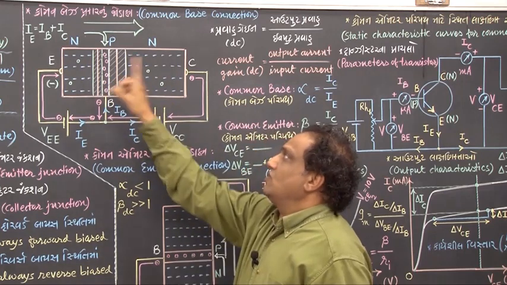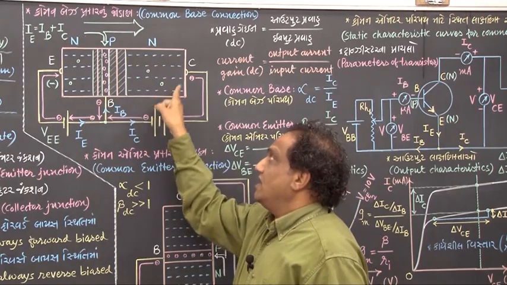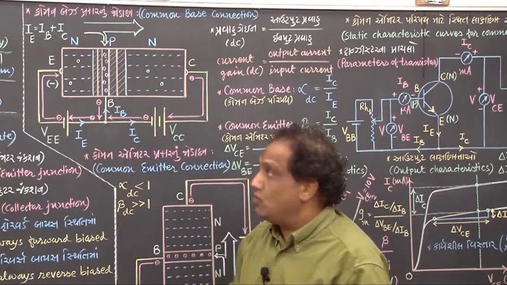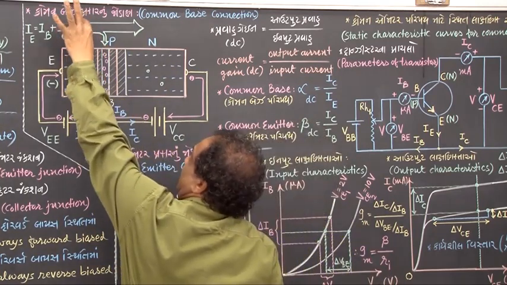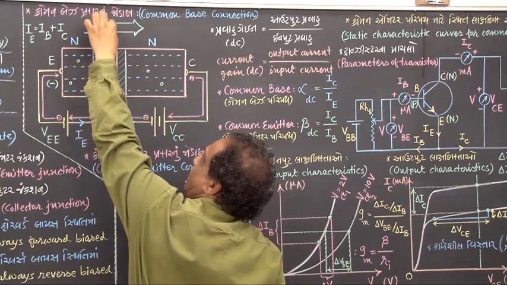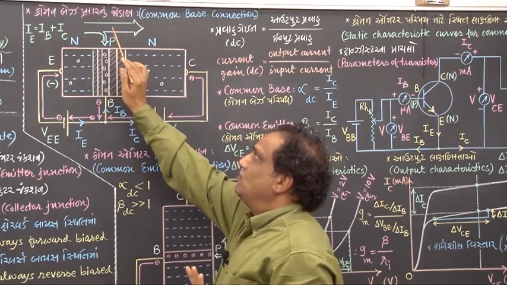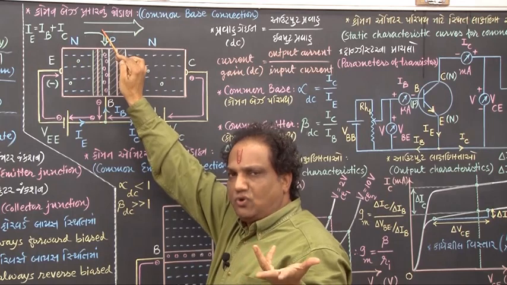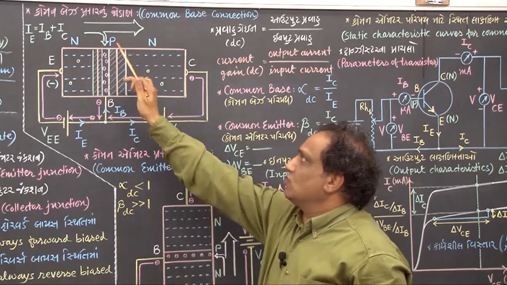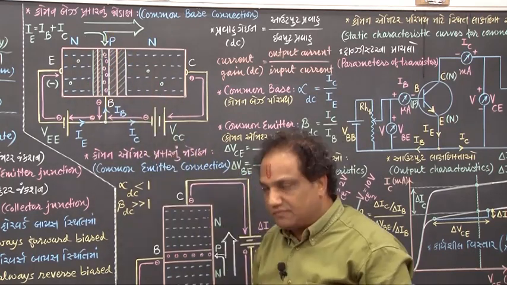Fine. What about the remaining 95% of electrons? The remaining 95% of electrons are delivered into this collector. The same thing I have shown here using one arrow. Starting current is 100%, 5% is diverted through the base, and the remaining 95% is delivered into this collector. Got it? Fine. If you can draw this arrow, it is well and good. If you cannot draw, no problem. It is not there in the textbook. Fine. This shows that 100% starts from here, 5% is diverted, 95% delivered into the collector.